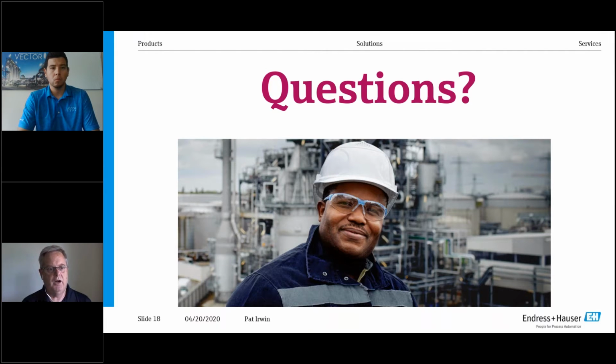And then out of nowhere, we get a wonderful Gulf Coast rainstorm. Temperatures will drop 30, 40 degrees. And suddenly your pressure transmitter turns into somewhat of a temperature transmitter. It'll move and drift. So the electronic remote seal was to eliminate that.